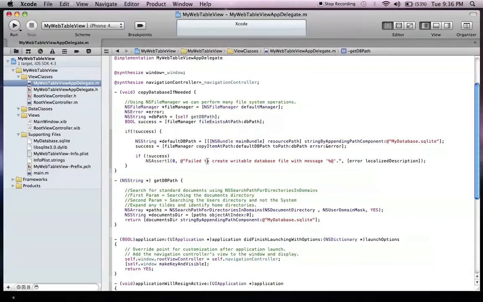Try it. Delete the copy from the iPhone simulator, come over here, delete this for kicks, and run it. And this will pop up. It won't see it on the iPhone simulator, and it won't see it in your resources, so it can't copy it. It'll fail.